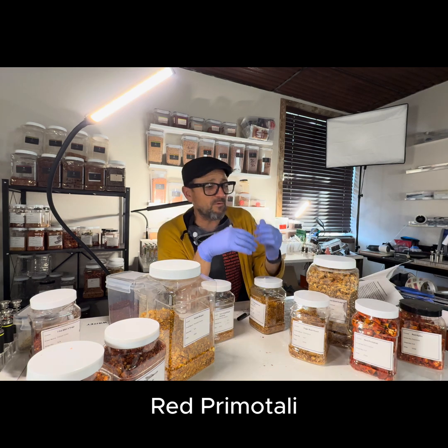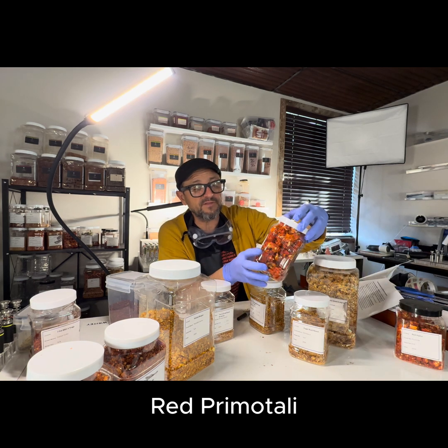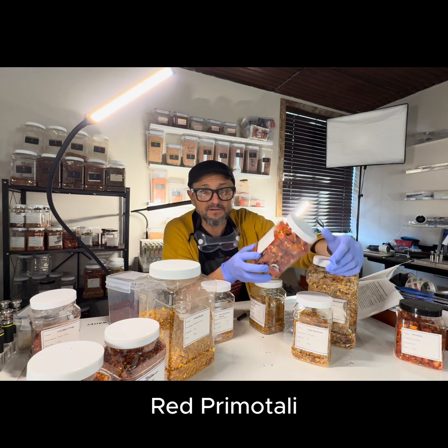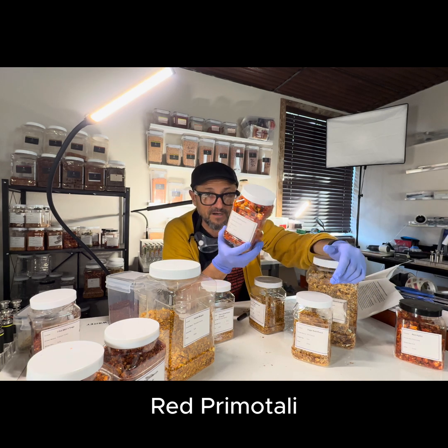So next I want to tell you about one that I've been really wanting to put out there. It's the Red Primotali. It's a cross between the 7 Pot and the Red Fatalii.